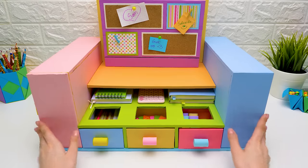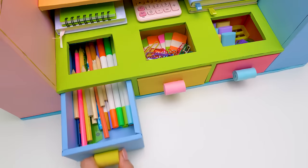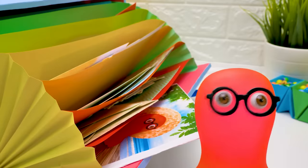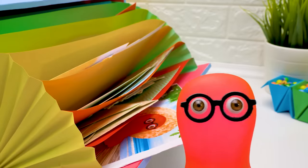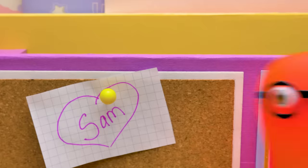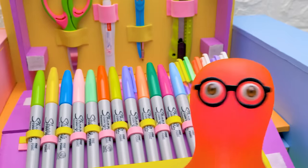Here's the beautiful house we made for all our stationery! It looks so awesome! Yes! There's also some spacious drawers. Well, it's a very special place for stickers and other fun things. Here, we can always find tape and glue. Now all my markers and pens have a home and they'll never get lost!